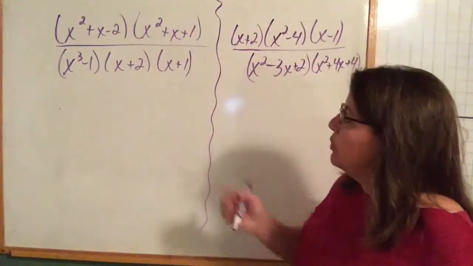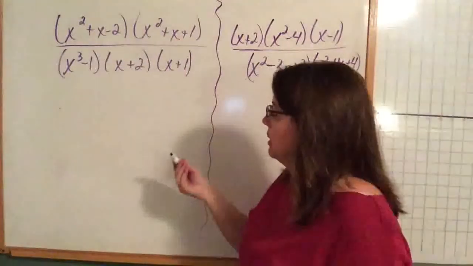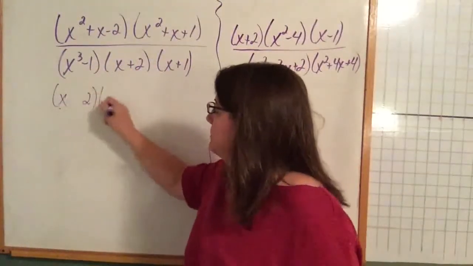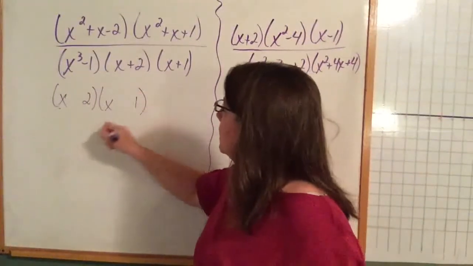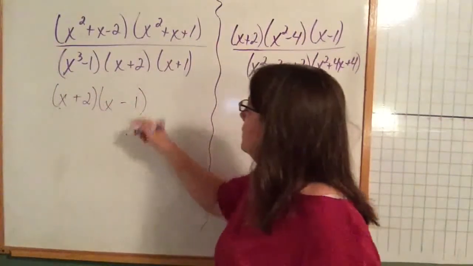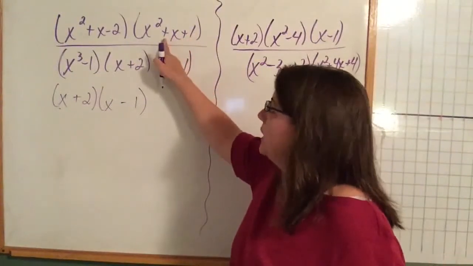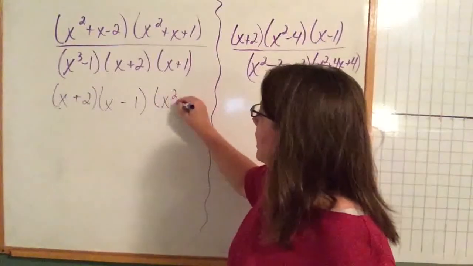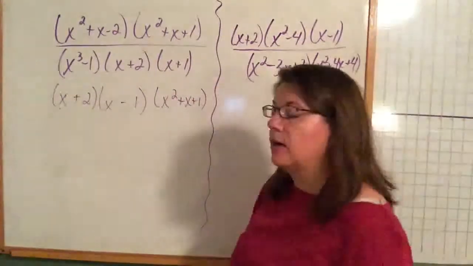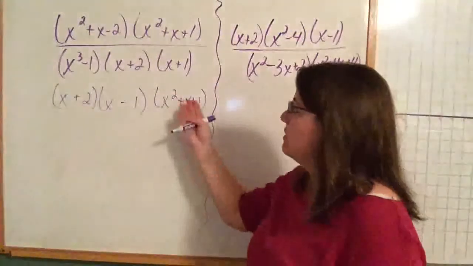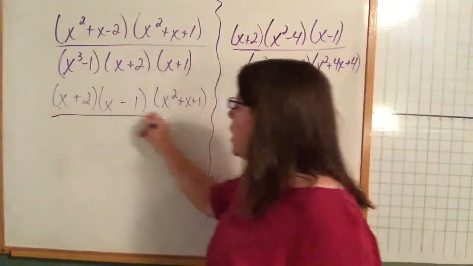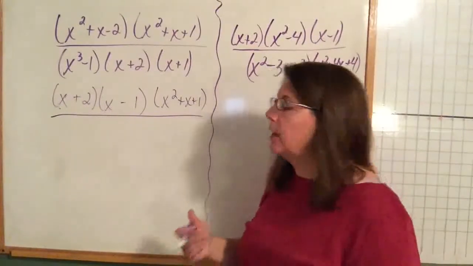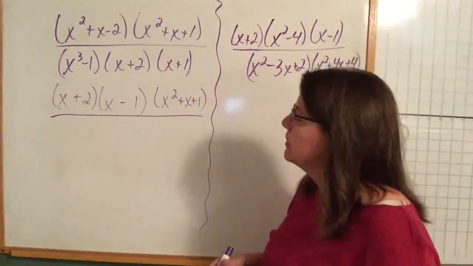Looking at these on the top, we have 2 trinomials we have to factor. Factors of 2 that subtract to give you 1 are 2 and 1. Plus 2 minus 1. Factors of 1 that add to give you 1, there aren't any. We don't put prime there, we just bring it down as part of our numerator. We can't factor it, so it's still there. It's not gonna go anywhere if it doesn't factor. We don't put prime, that's not what we're doing here, okay? We're trying to simplify the fractions.